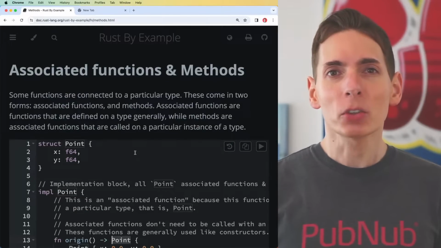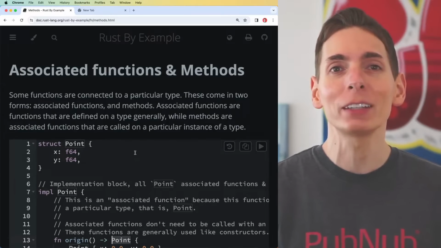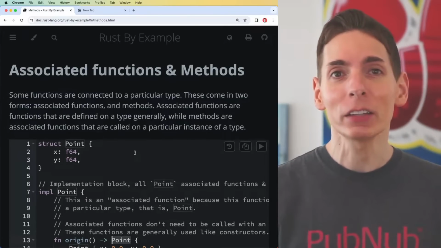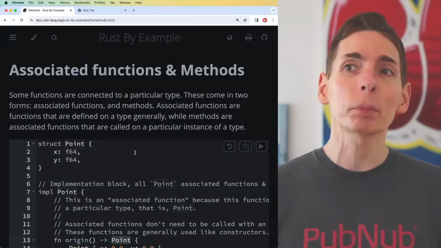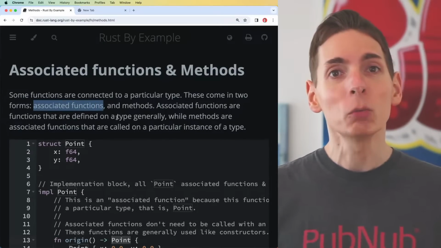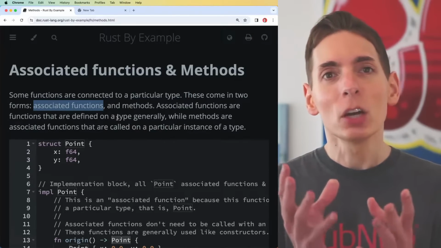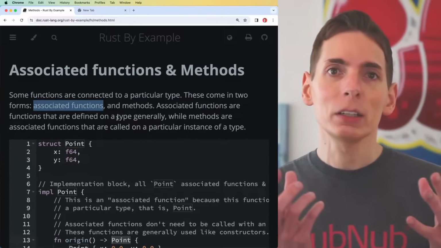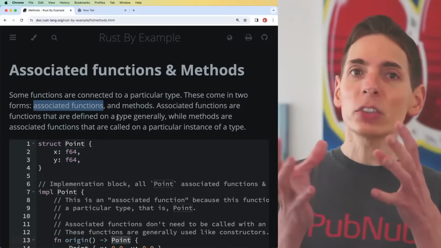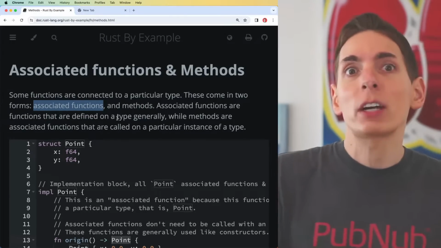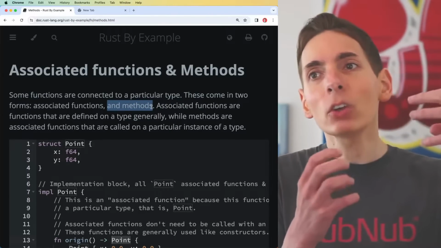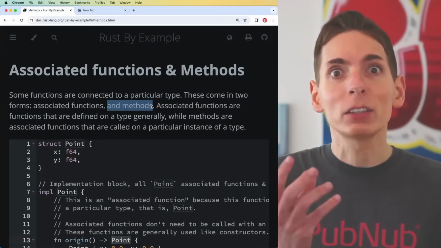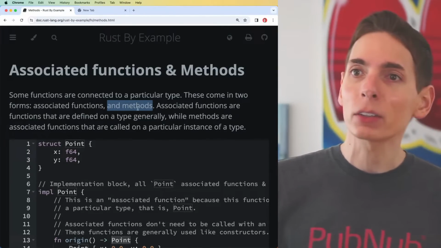If you're familiar with object-oriented programming, this is where Rust has got you covered. In Rust, you have the ability to define 2 additional kinds of functions that you're probably familiar with, such as static functions and methods. In Rust, they call them something a little different. You've got associated functions, which are essentially like a static function where there's no state associated with these functions. They're just functions that you have attached to a structure, like an object. And you also have methods, which are functions that you can write that depend on a pre-initialized struct, and they can access data within that struct. And that's the difference between the two.